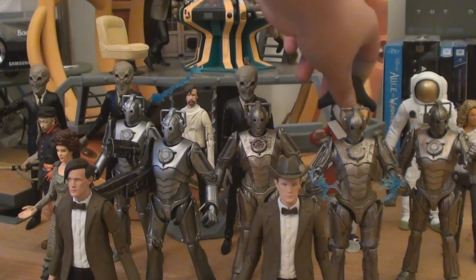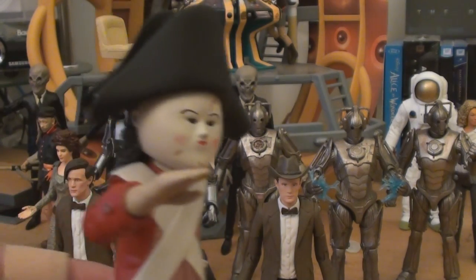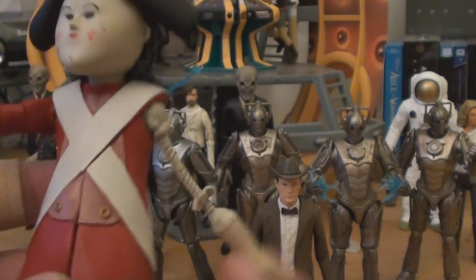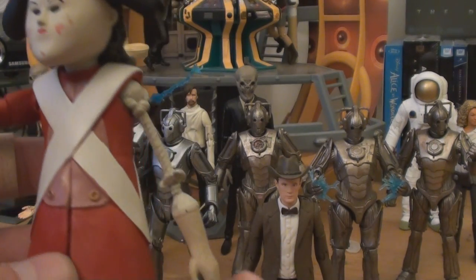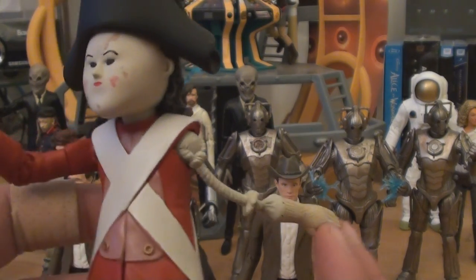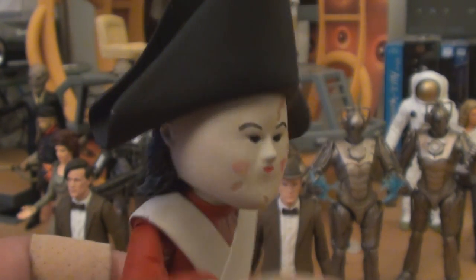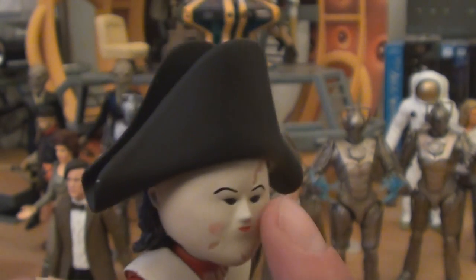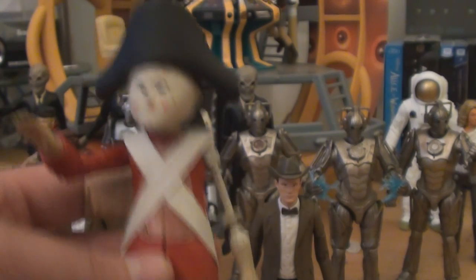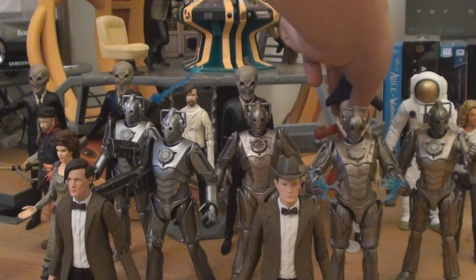Also in that wave was the Pegdoll. I would have liked to have seen more of these because it is a nice figure — from Night Terrors. Pin and socket joint, apart from this arm, which is a nice clever twist: this arm is rope, so it's literally made with a bit of wibbly rubber, which looks quite cool and quite creepy. Very nice figure. The face could have had more detail — it's very plain, just scuffed. It would be nice to have material that was scuffed with little rivets and stuff. But nice figure, worth picking up if you're a fan of that story, which I am.